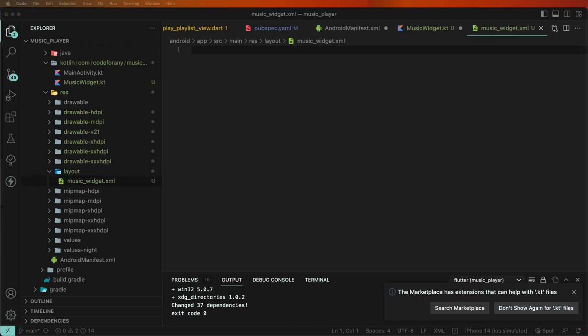And you need to copy this UI data. First of all, write down the XML file, linear layout. We need to set this here.